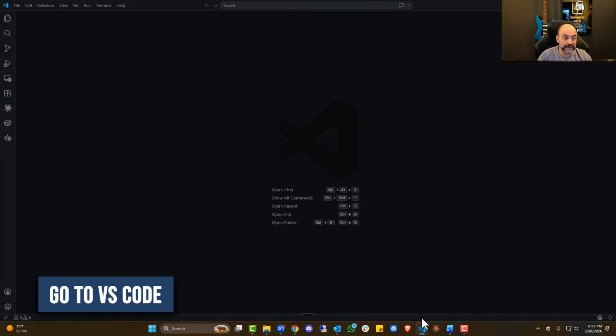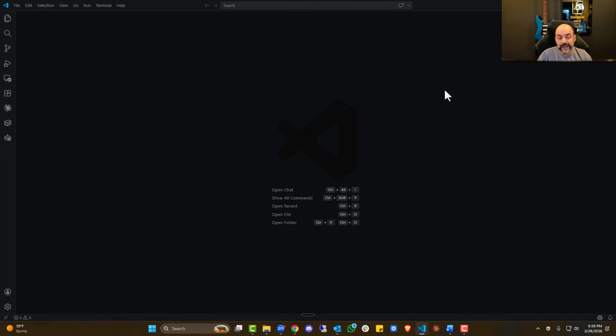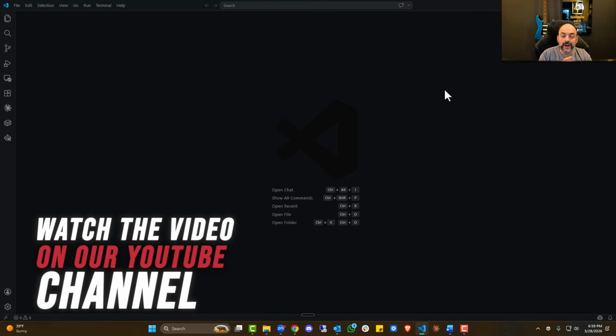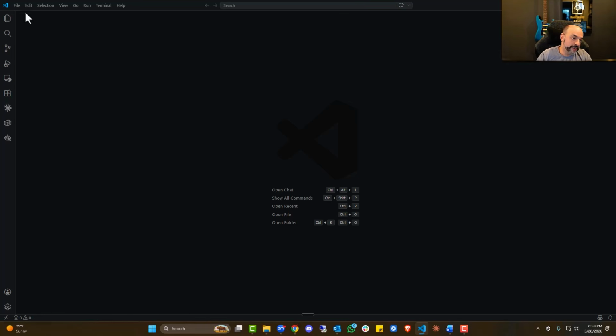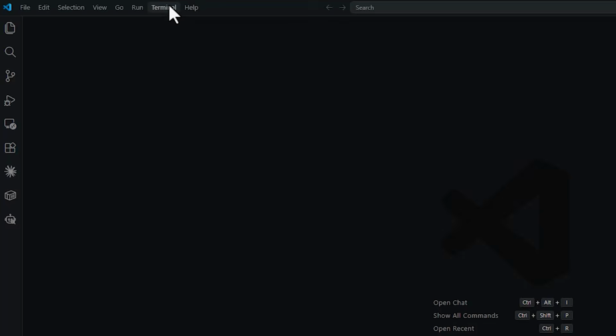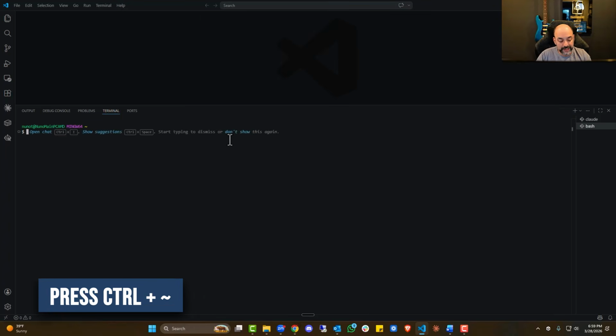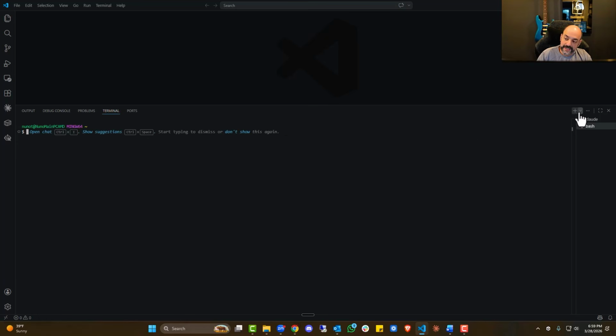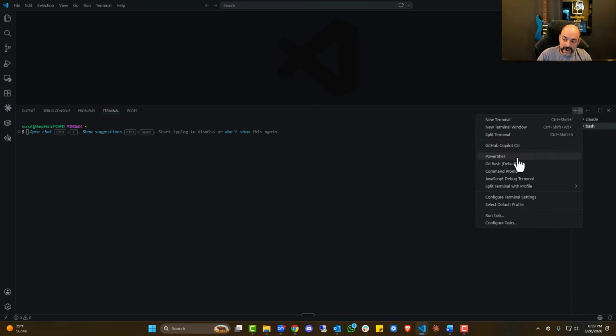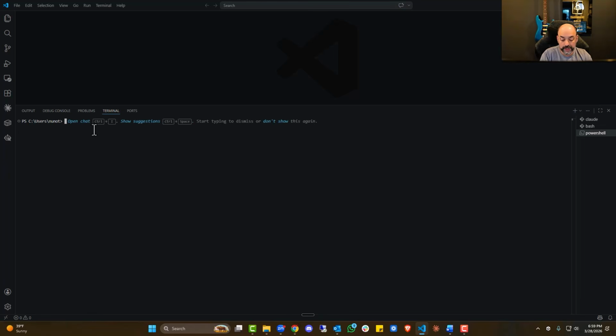So I'm going to click on VS Code. This is VS Code. And again, if you want to know how to install it, watch the video before on installation and you'll see it get done. But in here, you're going to either hit Terminal, New Terminal, or you're going to hit Control and tilde, one or the other. And with this little tiny down arrow, we're going to click on PowerShell. And in here, we're going to paste that command, all right?